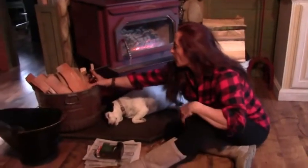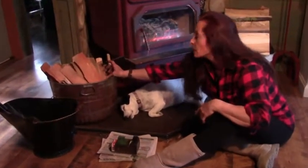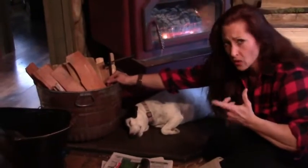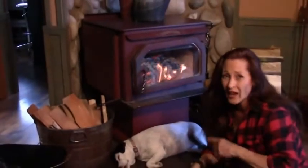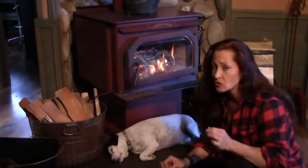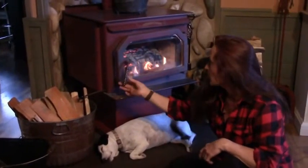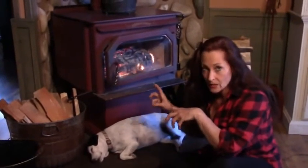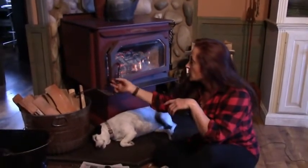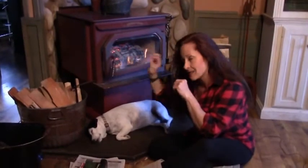Make sure that your damper or your flue rod, or whatever your term for this is, is all the way open before you start your fire, because you need lots of oxygen. And another thing you might have to do is actually leave your door cracked a hair, which every stove is so very different. So for example, on my stove, after I've got my paper in and after I've got my kindling stacked in there, I have to leave this open just an exact amount.